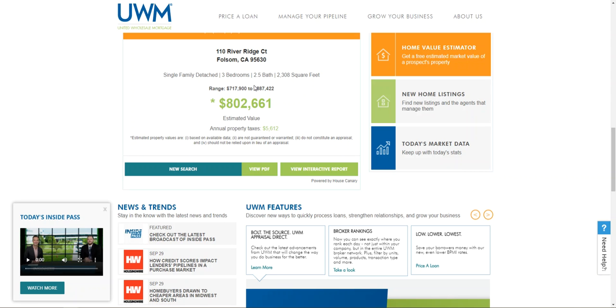cash out refinance and not have to have an appraisal done. In the past, we've had success getting an appraisal waiver on your house when we did a refinance. On the screen in front of us is, of course, your address, and this is one lender that we work with, and they have this cool little widget on their website where you put in an address and it gives you a range for the value of your home.